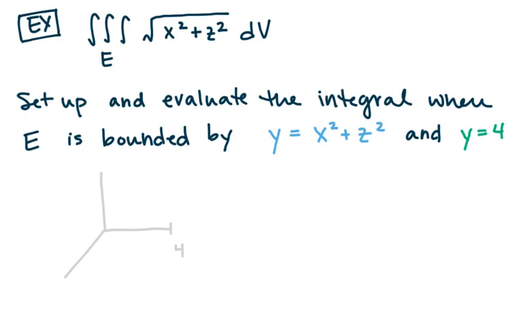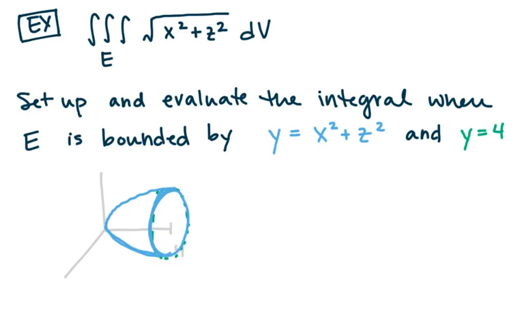I'm going to put a little 4 here. And we have a circle. I'm going to draw a circle that's going around that. And then we've got our elliptical paraboloid coming off here. So this is what my surface more or less looks like. I said surface, but that's a solid. Okay, so this is my solid region, and we want to evaluate this integral across this solid region defined by the elliptical paraboloid wrapping around the y-axis and the plane y equals 4, which cuts us off here.